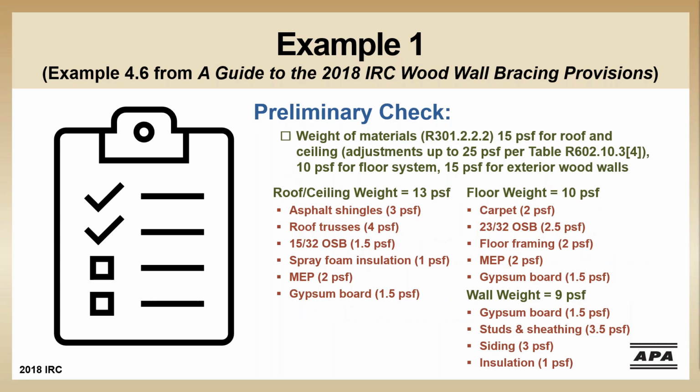This is a breakdown of the building weights. Our roof is fairly lightweight, and we're going to be well within that 15 pounds per square foot limit. The floor is sitting right around our 10 PSF, or pounds per square foot, limit though. Since we're meeting all of our weight limits, we're going to check this last checkbox off of our preliminary checklist.